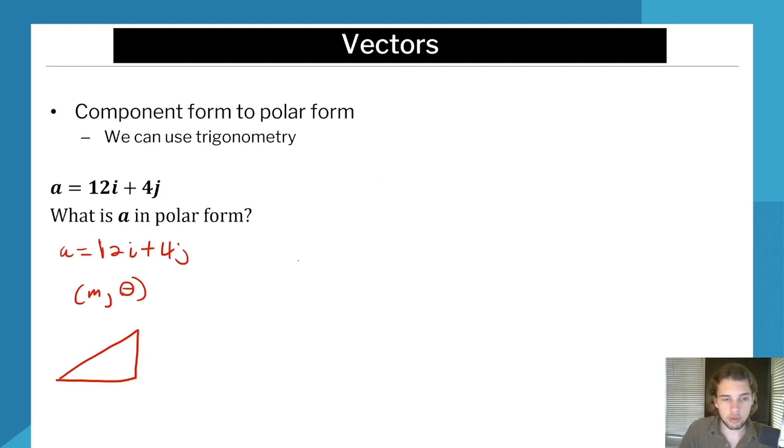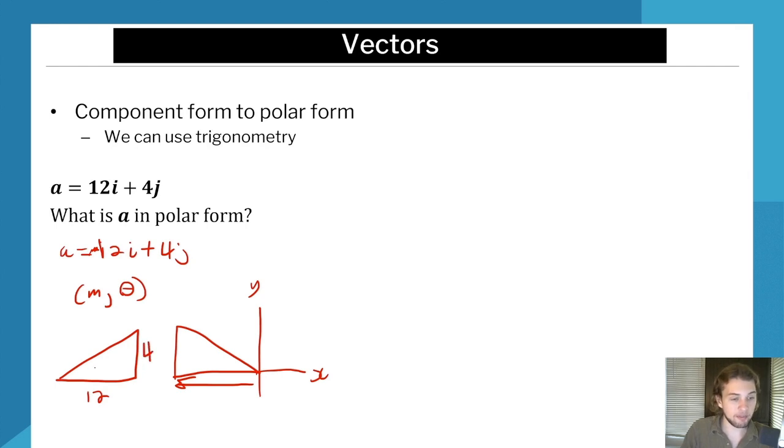Do remember, if you're drawing a triangle and, let's say, this was negative, that you should draw it like this to not confuse yourself, because we're thinking in terms of being on some sort of set of axes, and if the i component is negative, we need to move backwards along the x-axis. But for now, we just have 12i plus 4j. So I can put a 12 down there and a 4 there. And then we have the angle in here, and the magnitude up here.